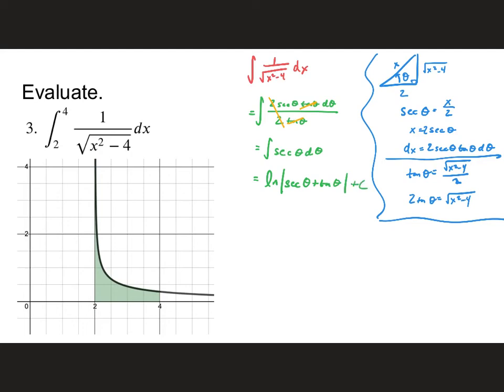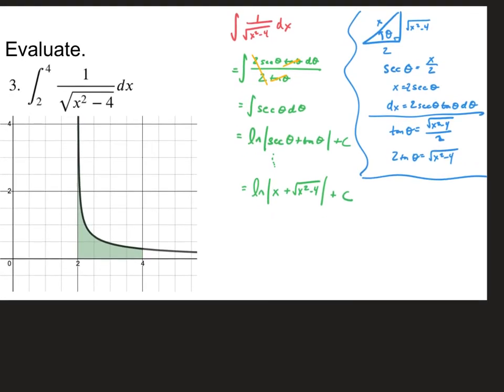And then when I substitute back in for secant and tangent, the way it was in the original problem, and if you allow me to skip a couple steps here for you, I'll end up with the natural log of the absolute value of x plus the square root of x squared minus 4, plus c, of course, which we won't eventually need, but it's nice that we have this shortcut for this integral.